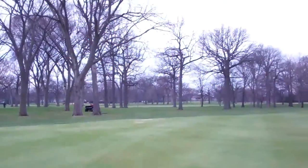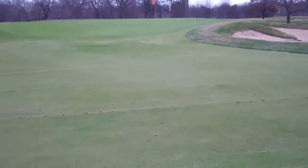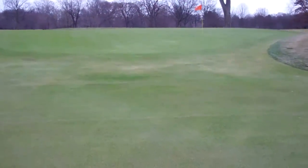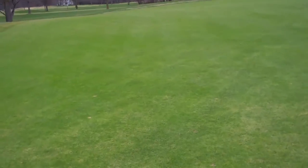It's still pretty early in the spring here, so we're not too aggressive with it, but you can see the amount of material it throws up to the surface — and this will just dry up. Notice how nice and upright the blades themselves are. We already did the greens; now we're just doing the approaches, and they just finished up the tees as well. We'll let the grass grow a little bit more this spring and get the machine back out and maybe be a little more aggressive next time.